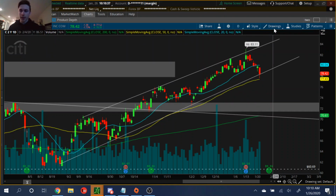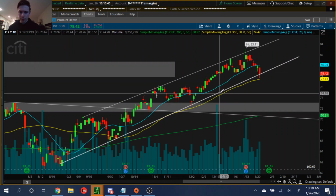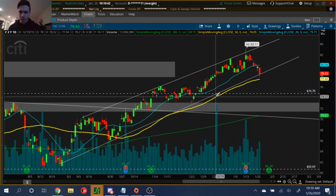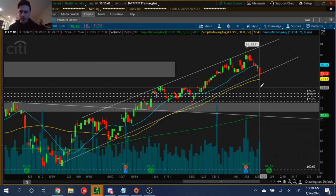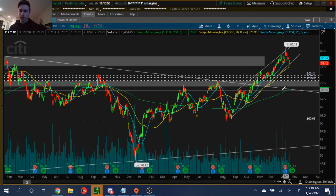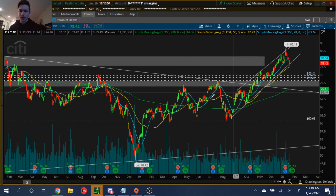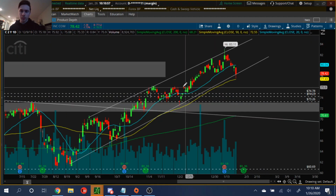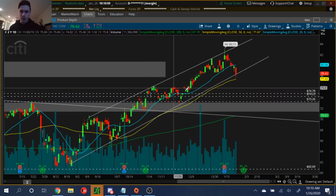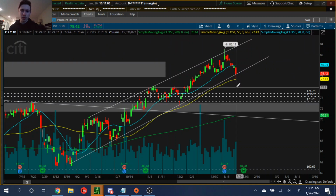But there's a few open gaps here. Sorry, I don't have them marked. But here's a gap, and then there's an open gap. So there's a lot of open gaps here. And then there's obviously the key area of structure here where many major pivots were made. But first target would really be, boom, this zone, this consolidation zone has many gaps in it, and markets like to come and test those breakout zones.